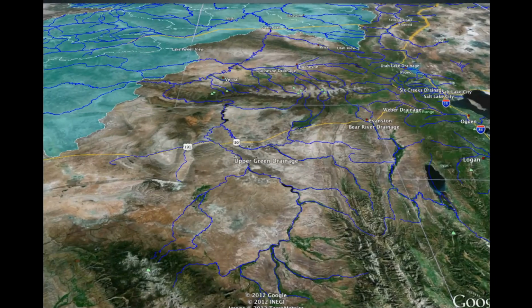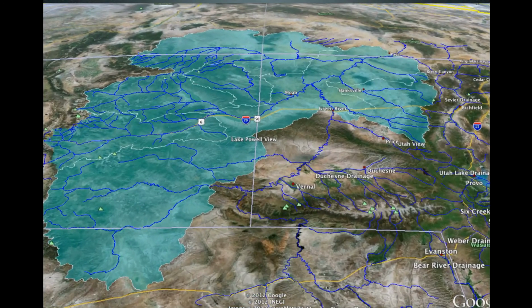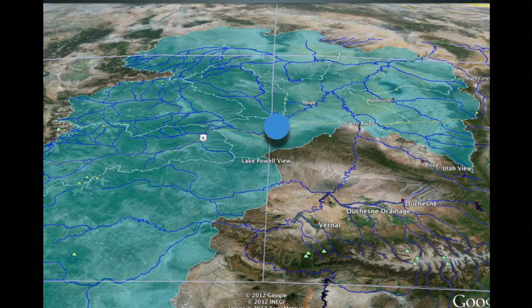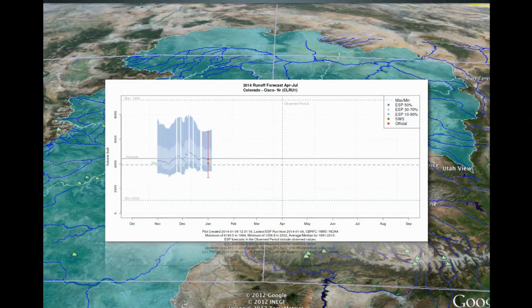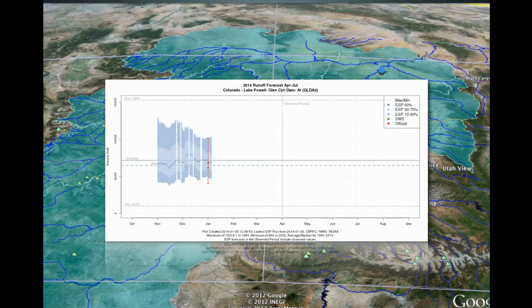Lake Powell, these are the headwater areas and all of the drainages in Colorado that flow down into the Colorado and into the confluence with the Green into Lake Powell. We'll start with Cisco at that point right there. We're bang on average. Looks to be about 4.2 million acre feet, and that's a very nice sign. Lake Powell is having difficulty filling for so many years. And when you look at Lake Powell itself, we're just a little bit below average but above median, somewhere in the 7.5 million acre feet range. So not too bad for this area.